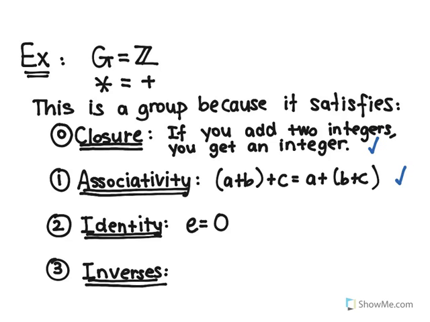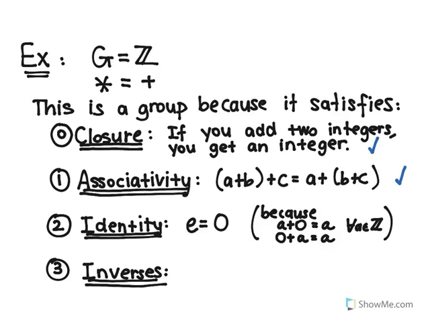How about the identity element? Remember what that should be is something that if I combine it with anything else, I get that thing back again. And in this context, combine means add. I'm looking for a number that if I were to add it to any other integer, I'd just get that integer back again. In this case, that identity element, E, is the number 0. Because if I were to do a plus 0, I'd still get a. Or if I were to do 0 plus a, I'd still get a, for any integer a. So I've found an identity element that checks that axiom.